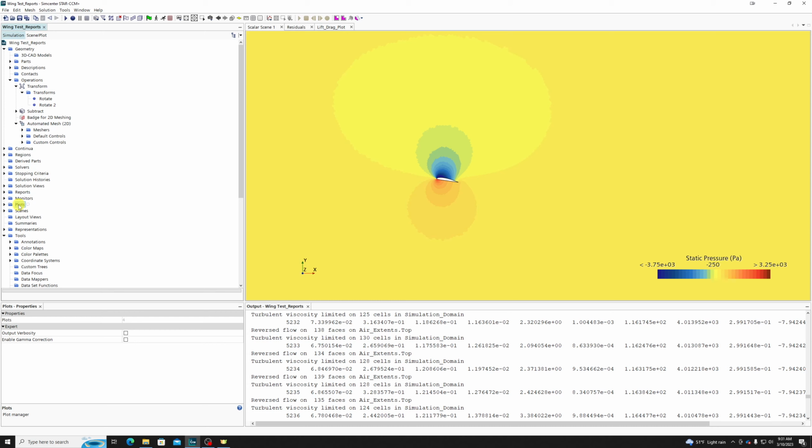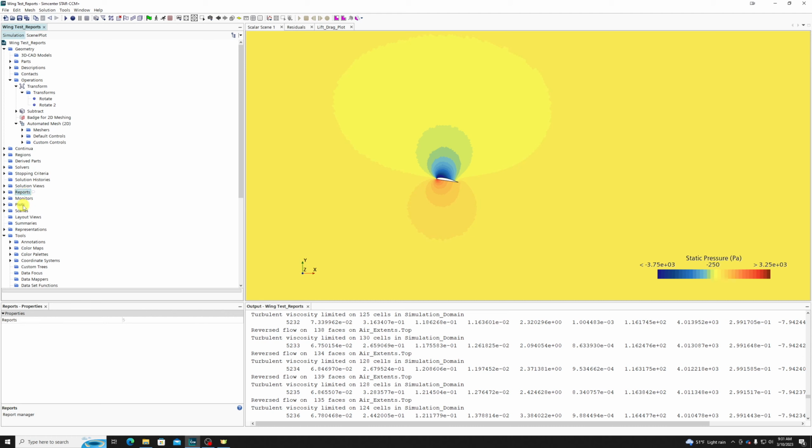You can do the exact same thing in Excel or MATLAB or whatever other data processing tool you'd like outside of STAR-CCM Plus. But you could also do it inside of STAR-CCM Plus to see it in real time. Or maybe you just prefer its way of setting up plots. It's kind of user preference and it's already here, so in a lot of ways it's very simple. But you don't have to plot things in STAR-CCM Plus. It just might be a lot more convenient depending on what you're doing.